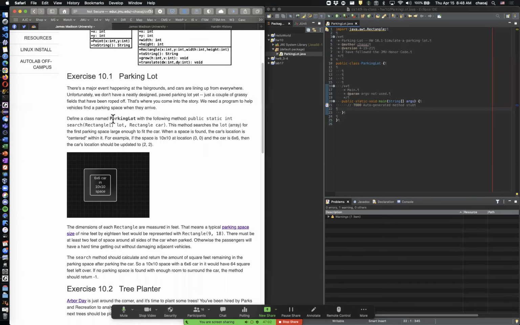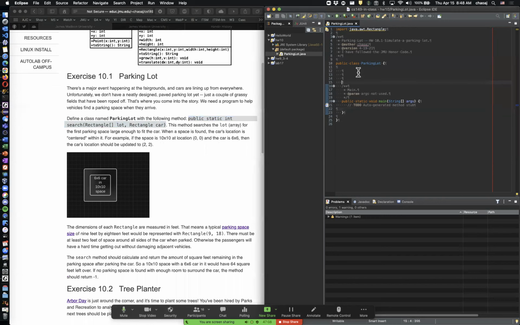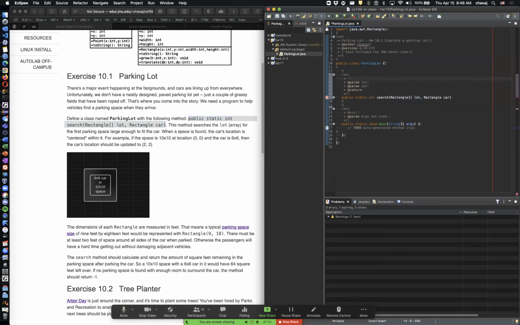All right, so we're going to define a class named parking lot with the following method. So we want this method here inside the parking lot. And so here we've got search. Search lot for a parking space. Lot is an array of parking spaces.